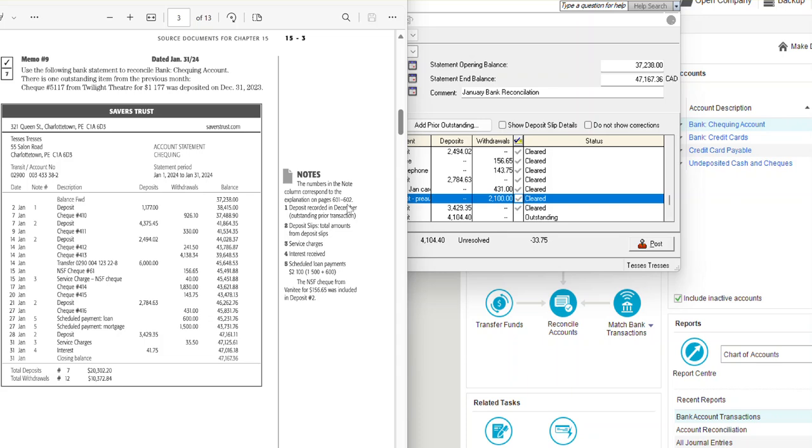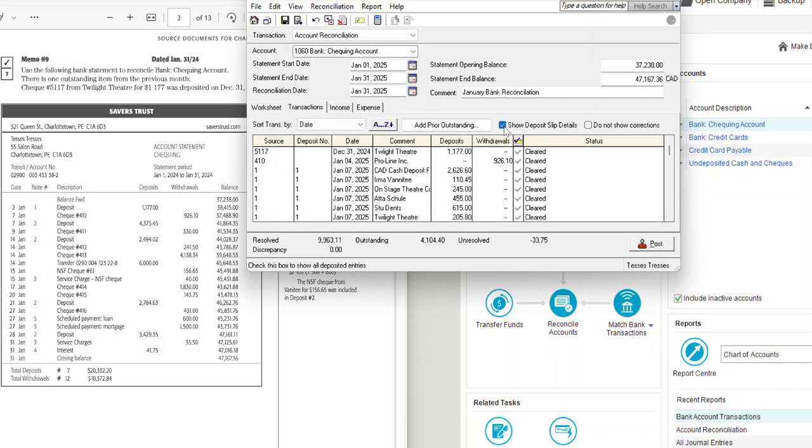You should be going to your page for the explanation, and I am just going to click on show deposits. When you do that, it will show as cleared, and then what we're going to do next is the transaction declared.